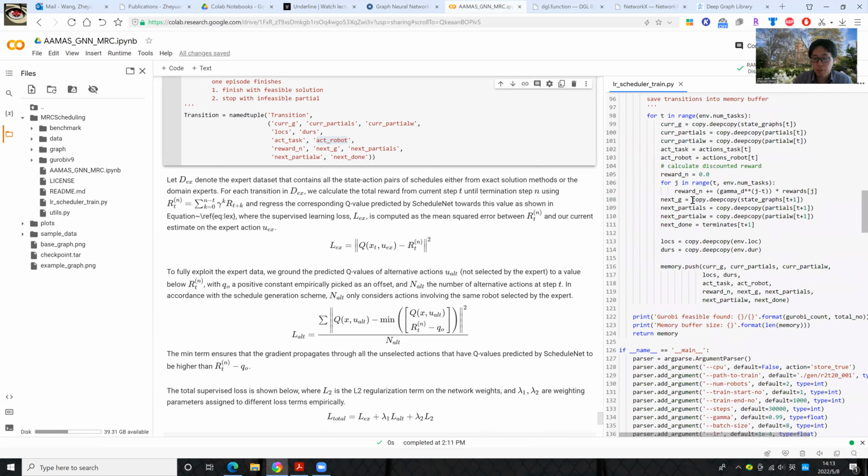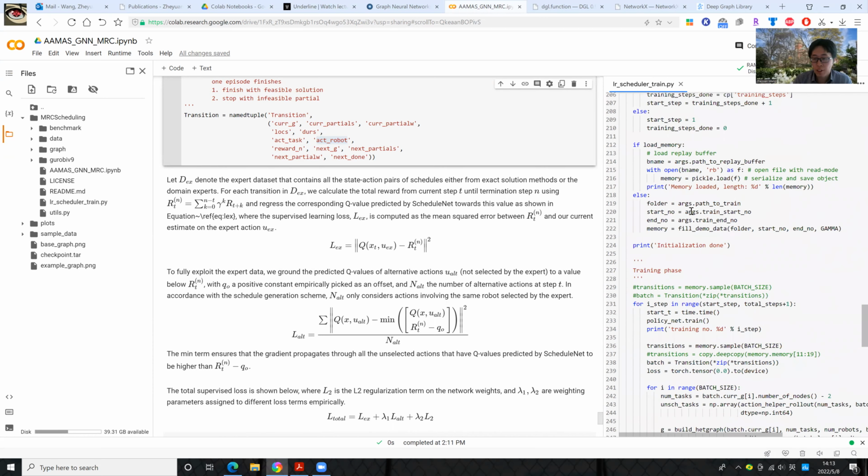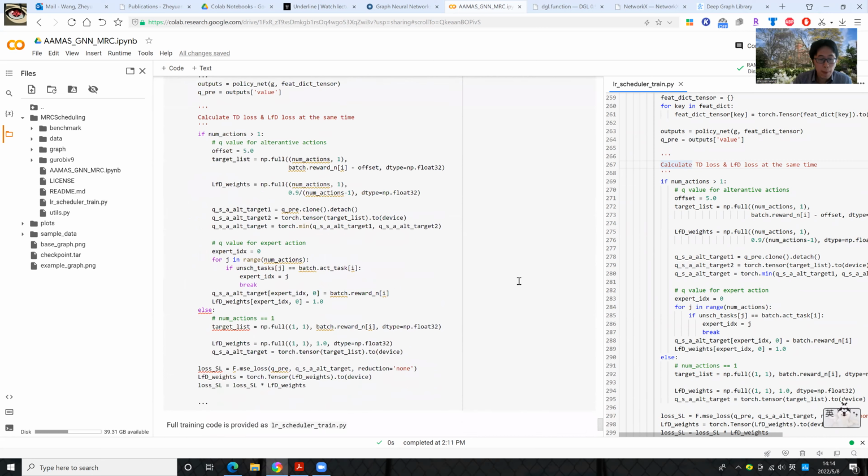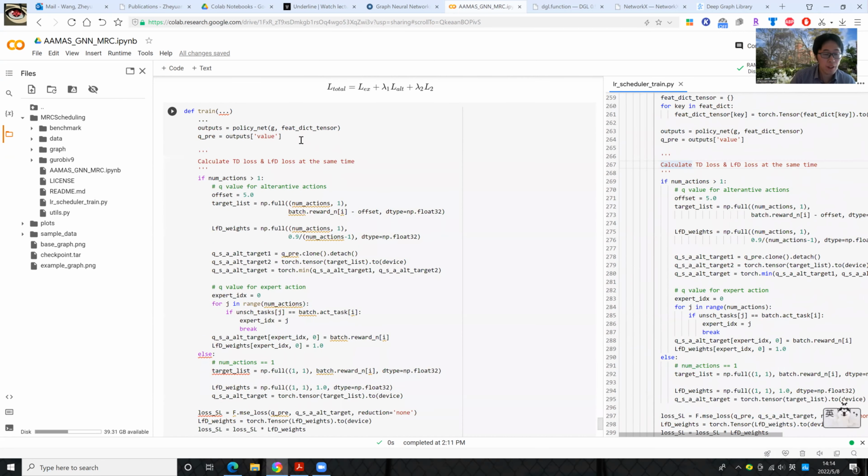And the core part for loss computation is here, computing the TD loss for the expert and the learn-from-demonstration loss for the alternative loss. So basically the core code is defined here.